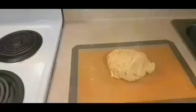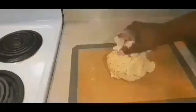Okay, so now we're going to turn our dough onto a floured surface. As you can see, I'm using a soap pad, and this is a non-stick, plastic-like thing that you could use. It prevents cookies and any kind of pastries from sticking, so I'm using this. But eventually I'm going to put a little bit of flour. You don't want too much flour, but just a little bit to keep it from sticking, okay? But don't overdo it on the flour.